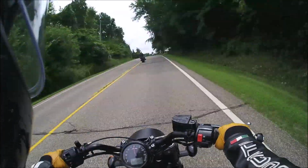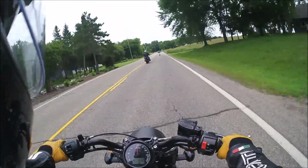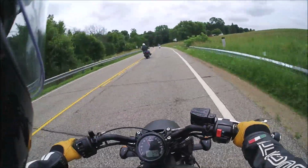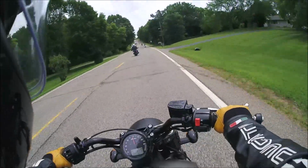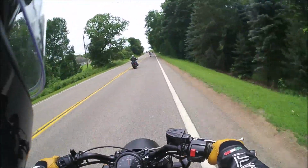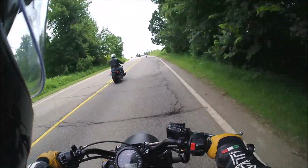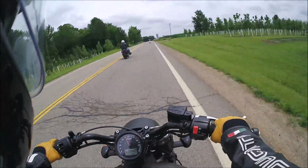Forward controls are surprisingly pretty comfortable. Normally in this type of position, I would rather a mid, but I think if you had mid controls, your knees would be really high, even mine, and I'm pretty short. I feel like this is a very compact seating position, and I'm only 5'6", so I'm like 29, 30-inch inseam. So keep that in mind. If you're a tall rider, definitely don't go for the bobber.